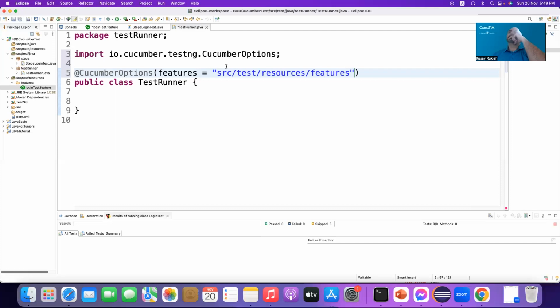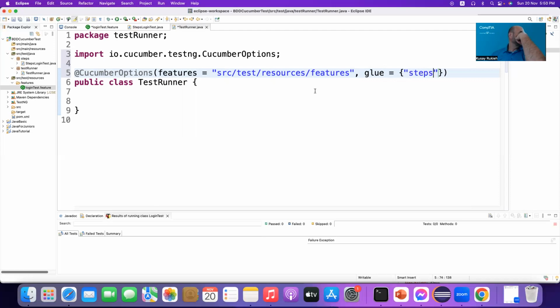Now you have to glue this feature file and the steps definition file. So how can you do it? You have to tell where the glue is, how it is glued. Both the feature file and the step definition file are glued together, and this is inside steps.